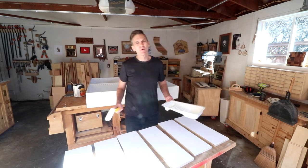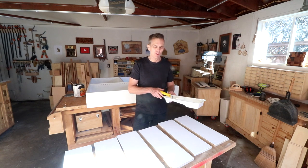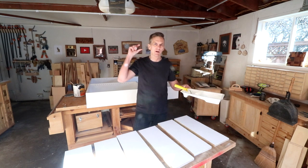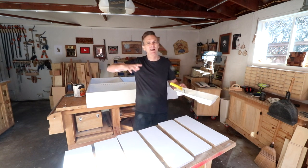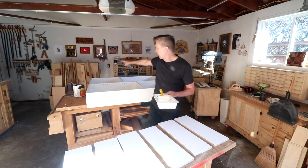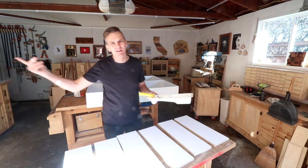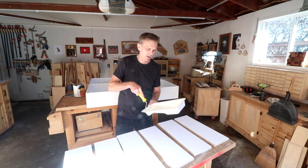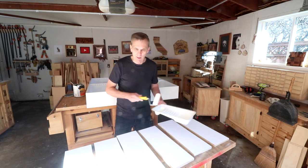Although there's always exceptions to every rule, it seems like. One thing you can do to help avoid sagging of shelves is to put a face frame on them, usually solid wood, a strip across the front. That'll help keep it supported. I was thinking about putting a face frame all on this cabinet, and then I'd put them on the shelves, but then, you know, this is in a closet, nobody's gonna see it, it doesn't really matter. So I'm just using the exposed plywood edges and painting everything.